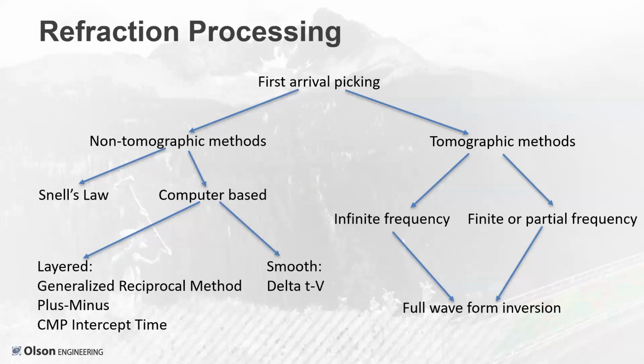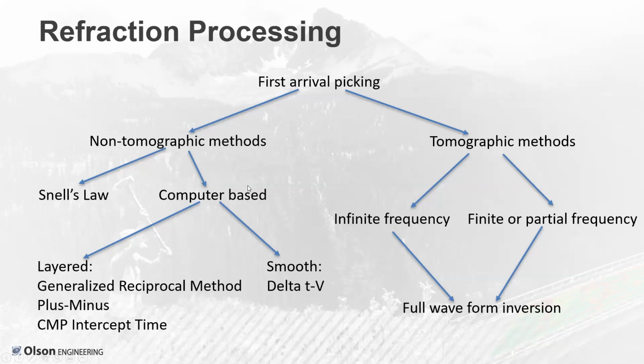So next thing we're going to talk about is refraction processing. Refraction processing has come a long way, especially in the last 15 years. And refraction processing methods can be kind of broken up into two categories. We have non-tomographic methods and tomographic methods. And non-tomographic methods can be broken into classical Snell's laws methods, then a little bit more sophisticated computer-based methods that can also be broken up into categories like layered methods and smooth methods.